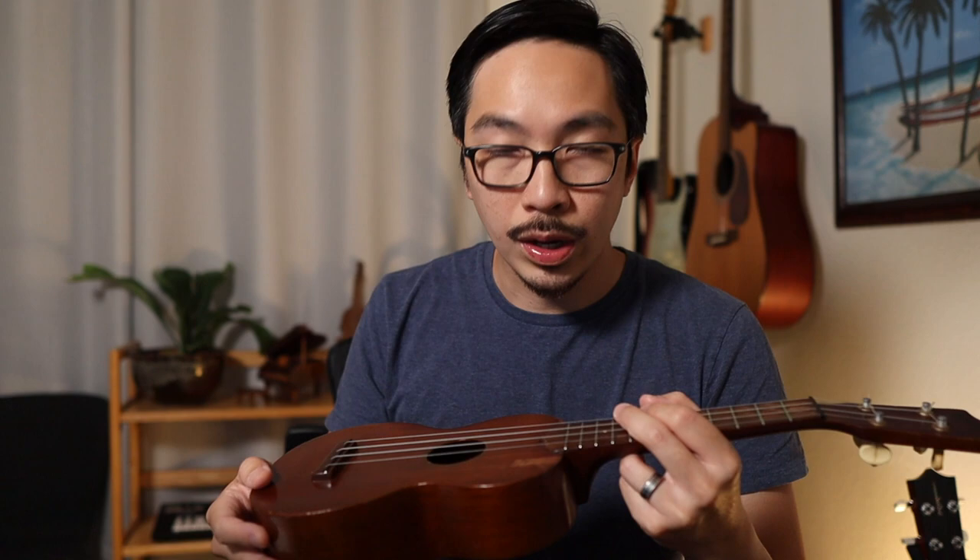When you look at it, it's amazing because you can see how much it was played. Right up here on the fretboard — that's just where all your open chords are. He strummed it so much that he took off the top part of the ukulele there. Definitely a well-used, very much loved instrument.